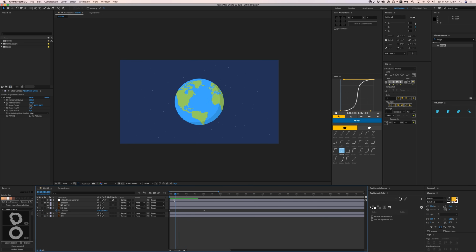more like a ball. So you can of course add multiple things to this to make it more believable, like adding some clouds or something or whatever you want. But yeah, that's basically it, just a cool little effect just to create some 3D effect on your globe.